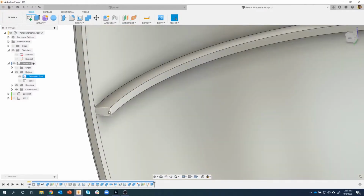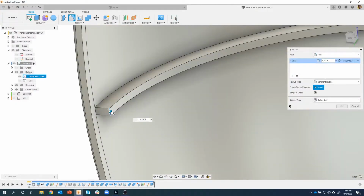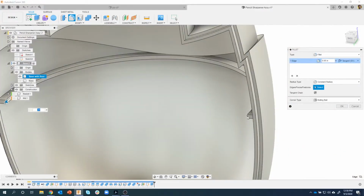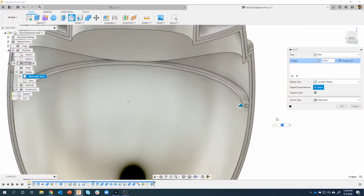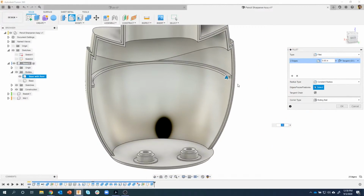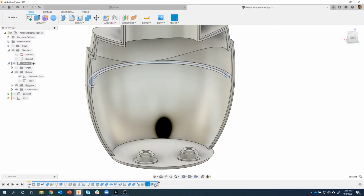So you can see it's all part of the base. And then let's fillet this corner here. Now some people like to add the fillets at the very end, and that's totally fine. I like to add the fillets as I'm going along so I don't forget to add them. I kind of break things down into individual areas, like this area here. I'm working on this little shelf right here, so I might as well do everything to do with that shelf and keep it all together in my timeline.